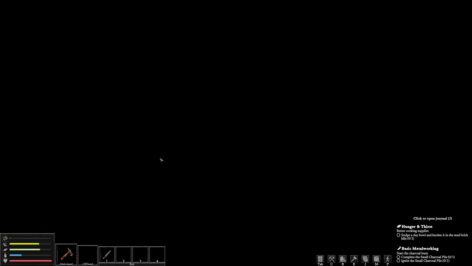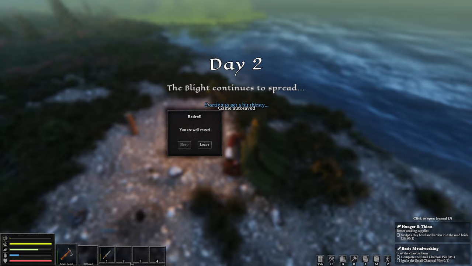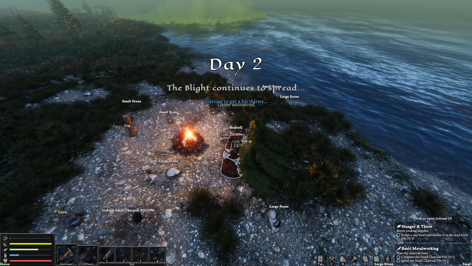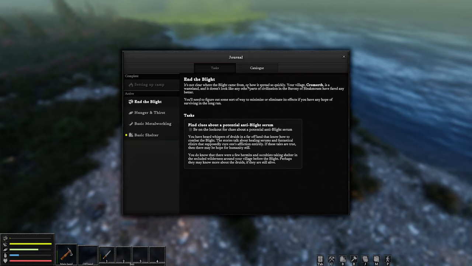Let's see what happens. This could be horribly wrong. Start to get a bit thirsty. The blight continues to spread. You are well rested. We did have some water, but end the blight. It's not clear where the blight came from and how it spread so quickly.